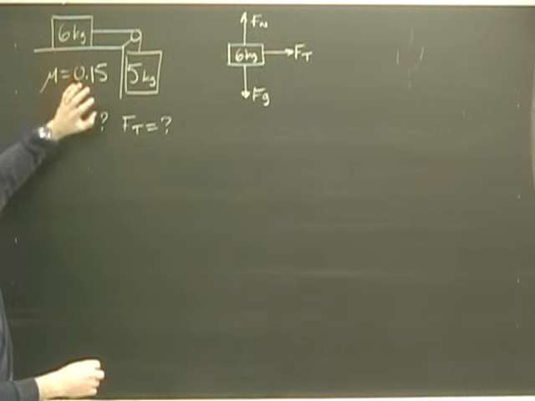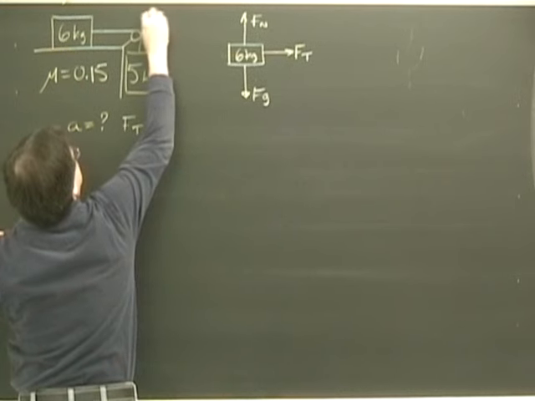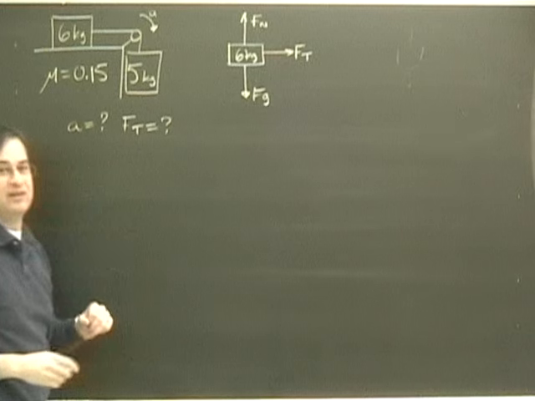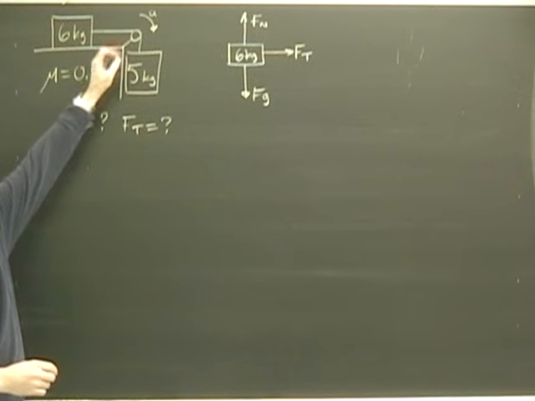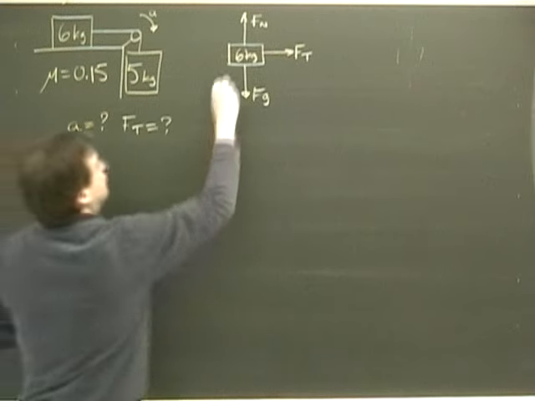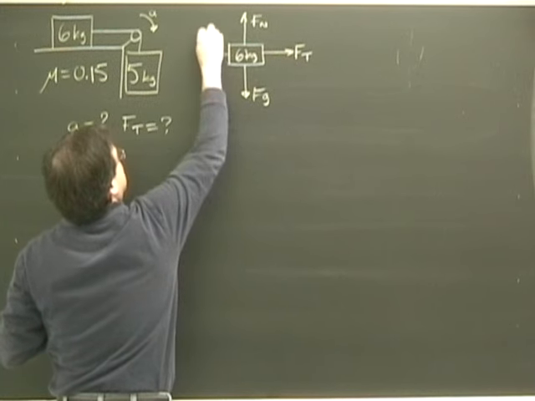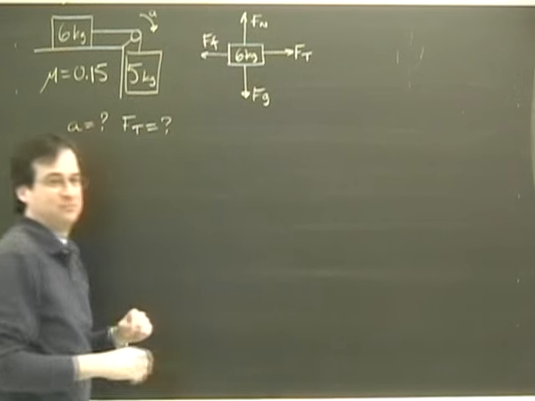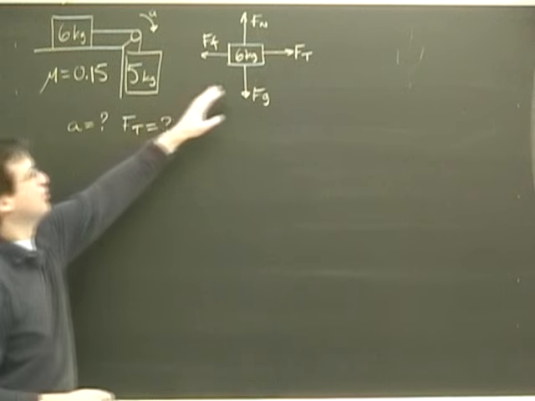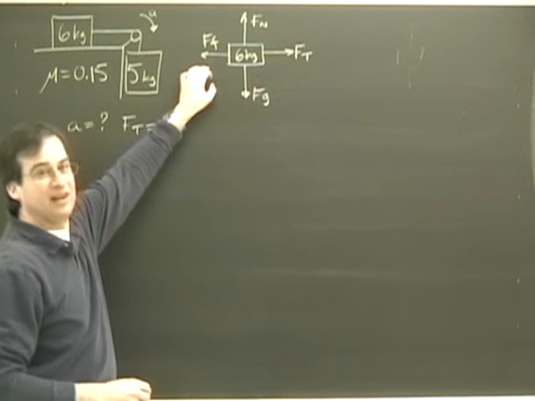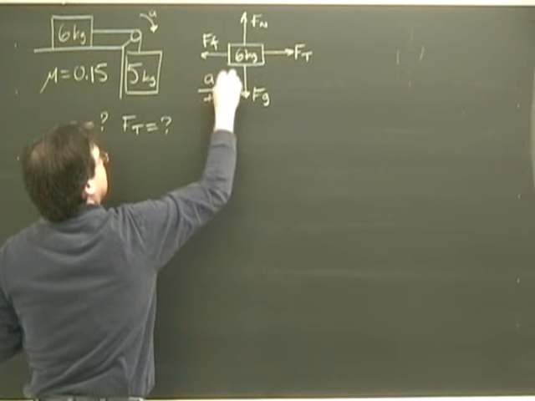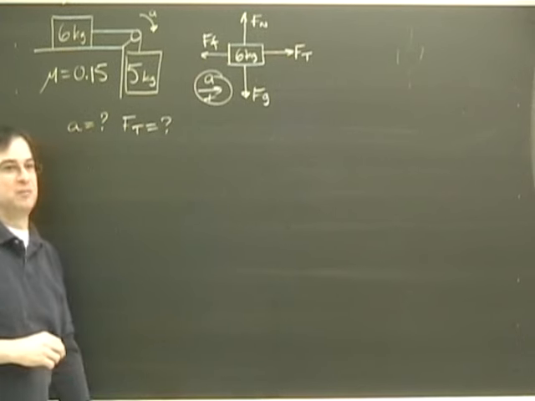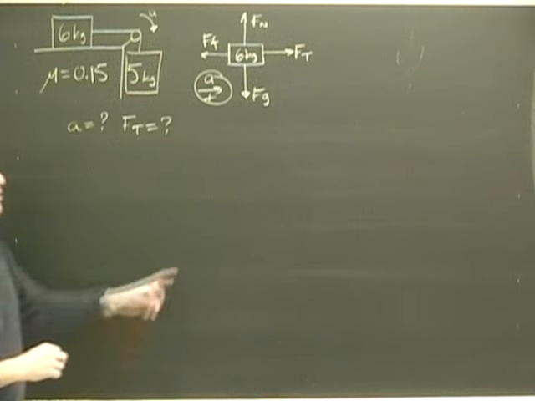So I know there's friction, and I'm assuming that it's going to accelerate this way, because this block is pulling down, and it's going to pull this block this way. Okay, so the friction would be this way. And if I look at it, there looks like there's more force to the right than the left, and it's going to accelerate, so I'm going to say to the right is positive in this diagram. Let's look at the other one.